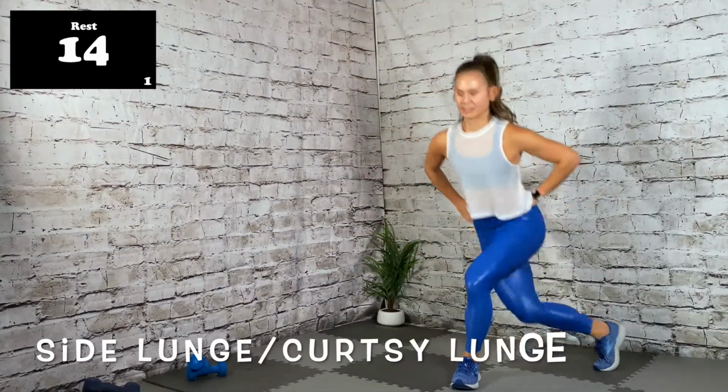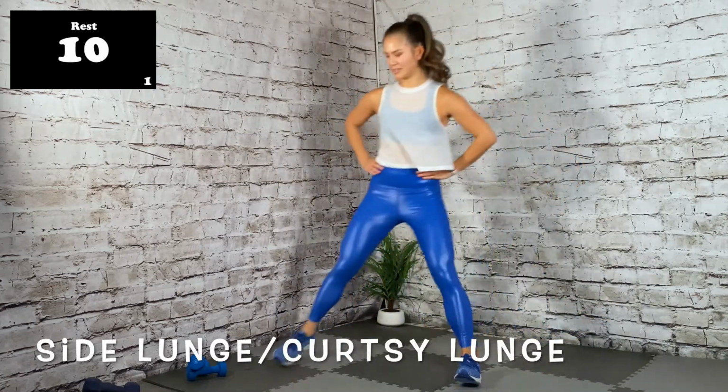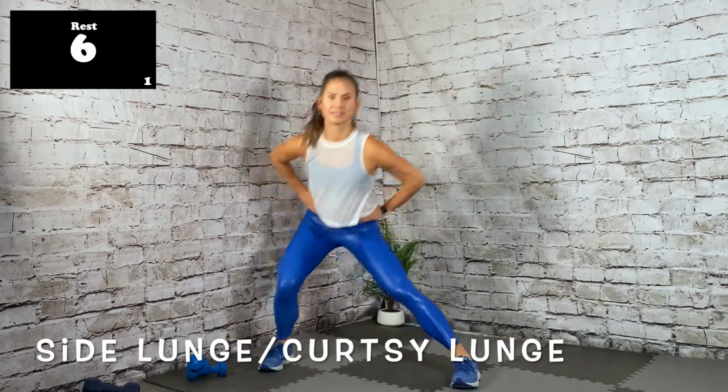The next exercise is a side lunge to curtsy lunge. We're starting on the one side. Make sure to extend that inside leg and then press back with the ball of the foot for the curtsy lunge.